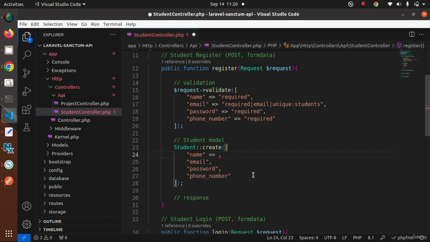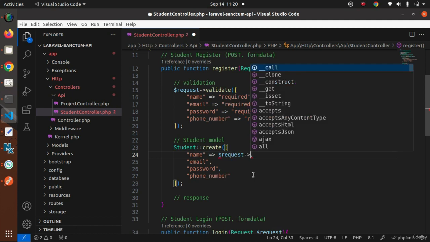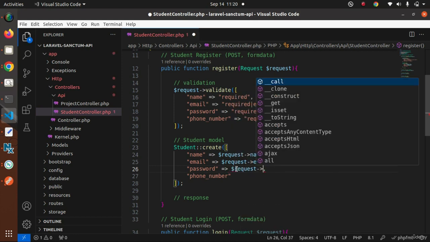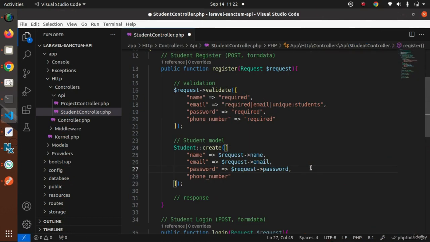To get name value, we need to use request object, arrow operator and the name value. This name value is coming from our request. It means form data. For email field, request, email. For password, request object and password. And one more thing, instead of saving plain text value for this password field, I will save a hashed value.